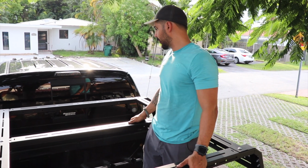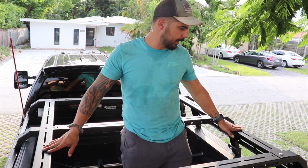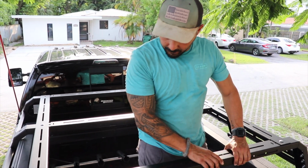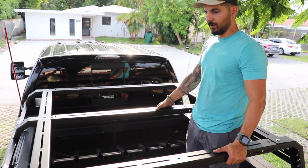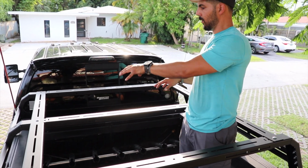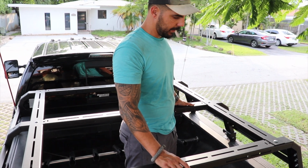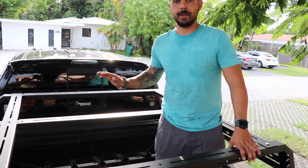So the cross braces are all installed, all 3 of them, and then we install the laterals right here. They go across and basically tie the whole structure down together. Now we're going to adjust these and bolt them down, and the following step after that is just to make sure that it can hold weight properly. So we're going to load test it and finally bolt down the rest of the screws on the bottom. I might do that before I load test it, just in case. I mean, they're tight, but just want to do a second test on it. So let's finish this up and I'll show you what it looks like completed.